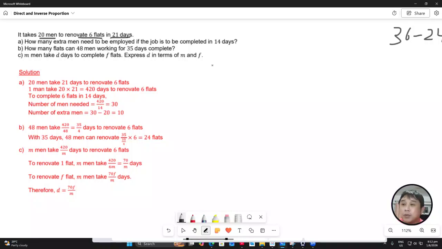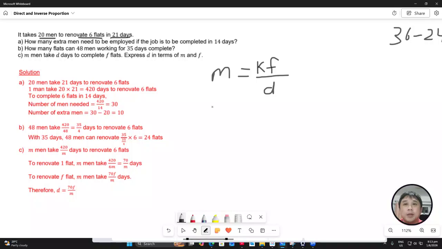If you would like to do that, you might need to know who is inversely proportional, who is directly proportional, right? So let's just understand that first, okay? We'll use M definitely for men, okay? So let's put in our equations. If you have more men, you can renovate more flats, so it's going to be F over here, right? And of course, the number of days will definitely reduce. So this is going to be D, and the K is going to be here as well, right? By doing this, in fact, I can actually do part C straight away. But let's just do it as a whole, I guess.